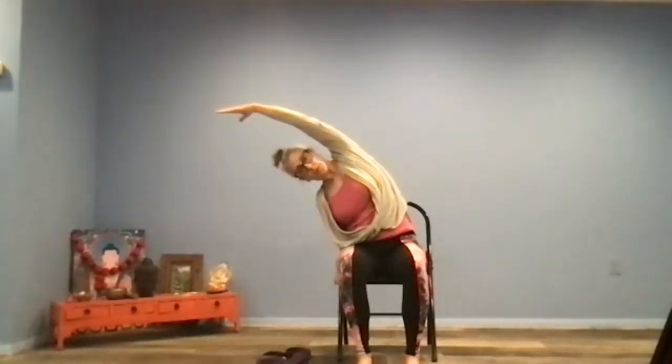Right hand to the chair, left arm up overhead, drop over to the right side bend. And then come on up, we'll switch sides. Left hand down, right arm up and over. And come back to center. Arms straight out in front of you.